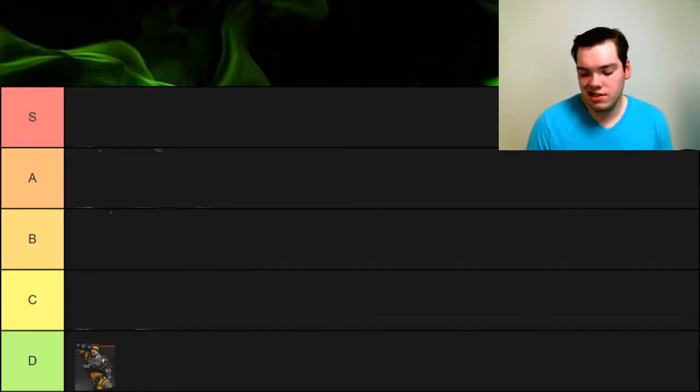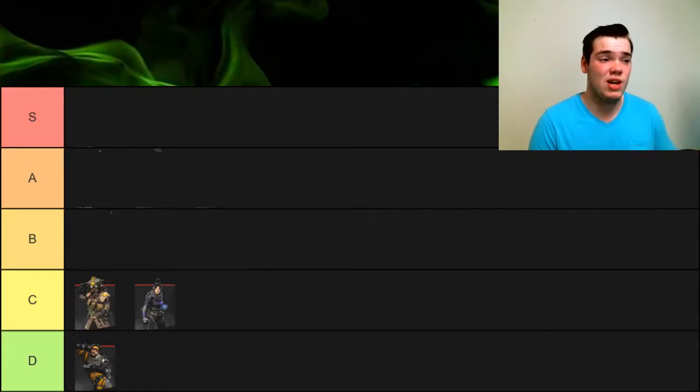Next up is C tier, and these are okay. These guys are okay. So we have Bloodhound and Bangalore. Bloodhound actually moves up a tier from the other list. Bloodhound's okay with its abilities, because it has the ability to find enemies. Of course, you're going to be dropping really quickly, and finding enemies is not going to be hard to do. So it's kind of redundant.